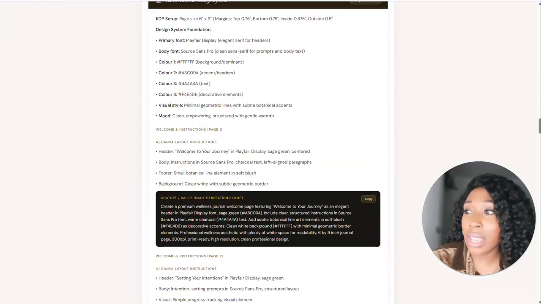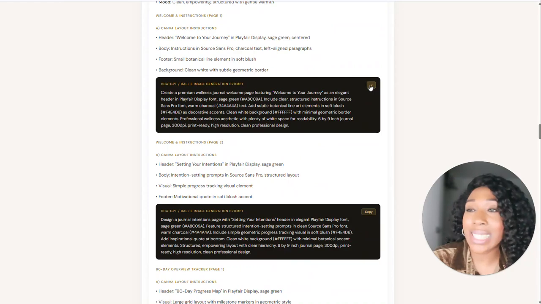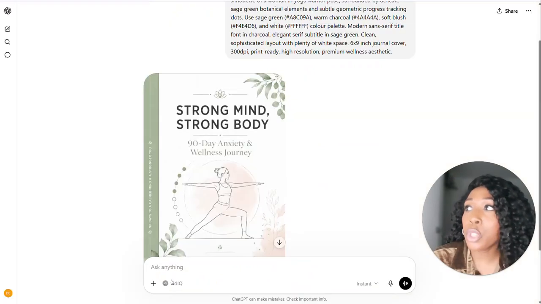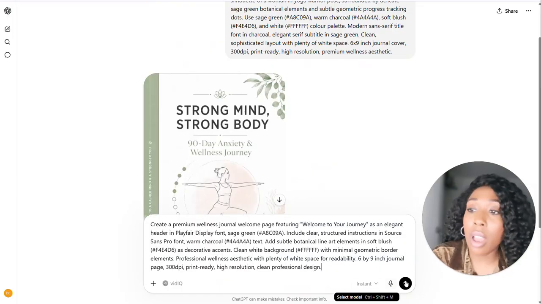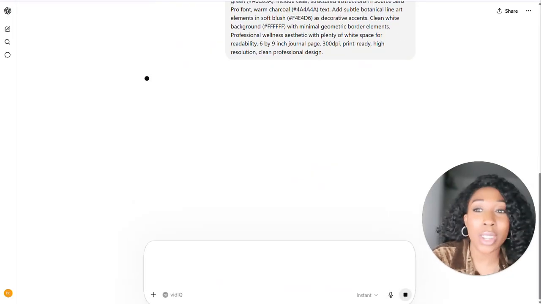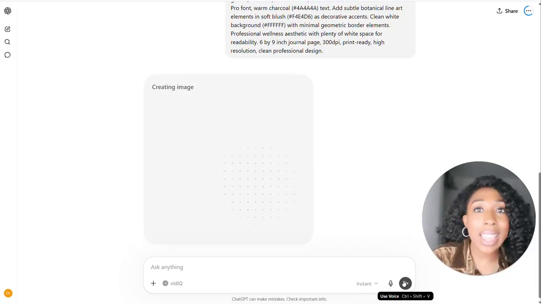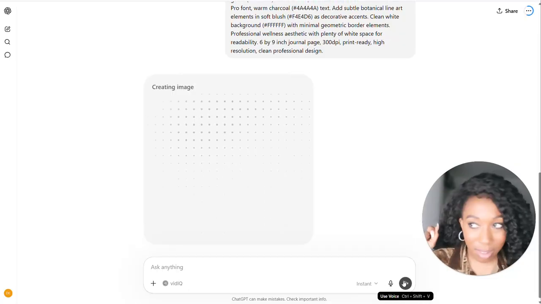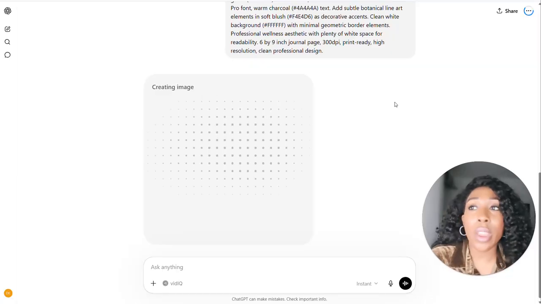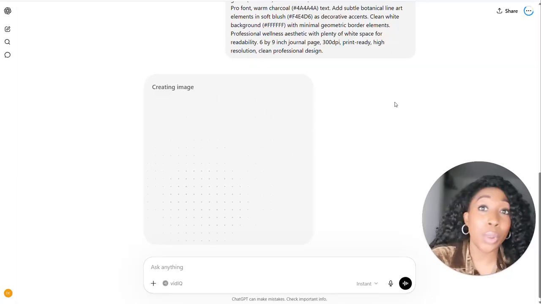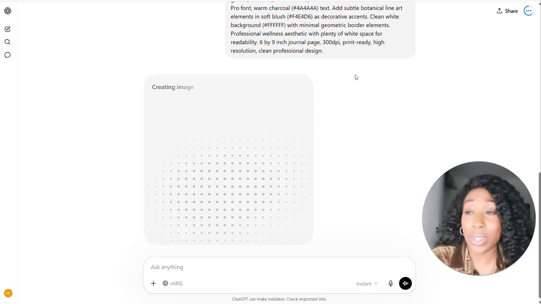And the thing I love about it is that it gives you consistency throughout your journal. For example, I'm just pasting the next prompt. The consistency between each and every page is the same, which is just awesome. So you don't have to worry about whether this looks the same as that. No, it does. The consistency is really there.